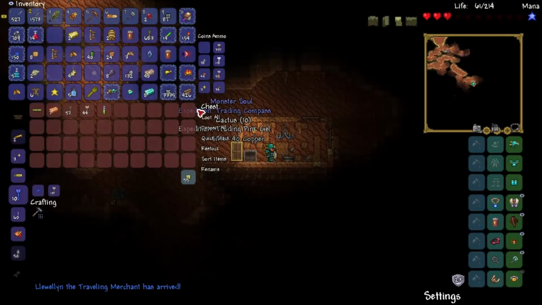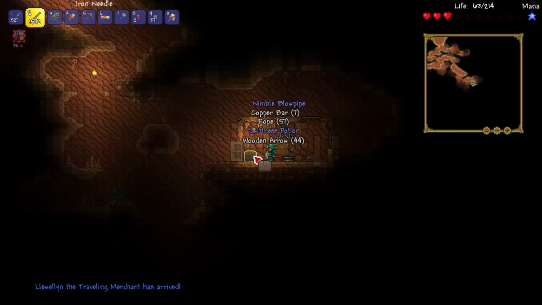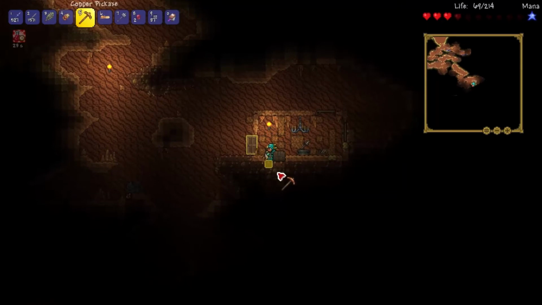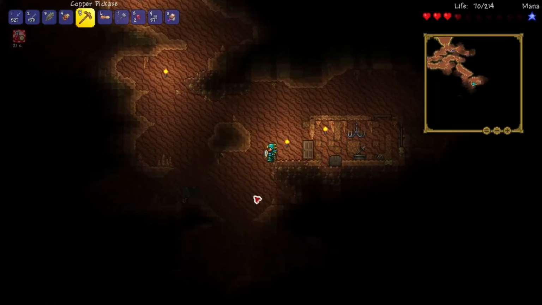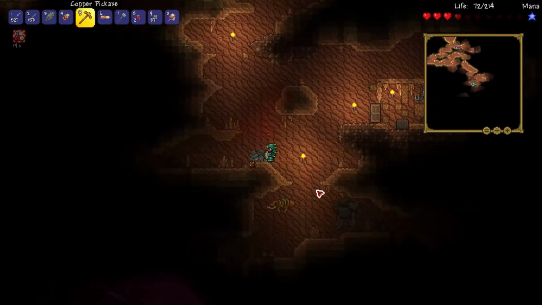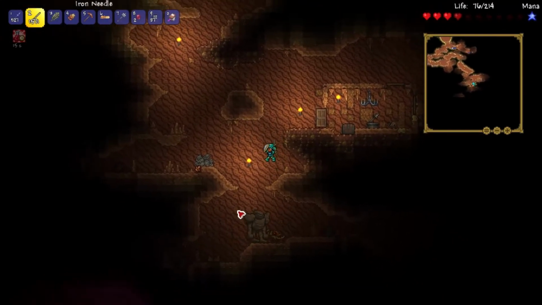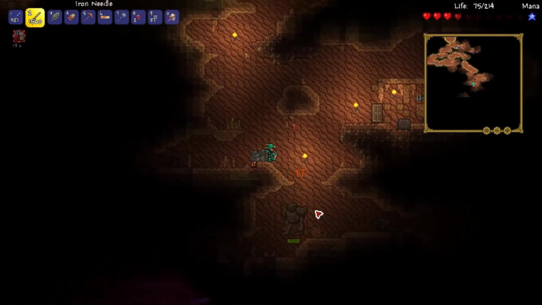Traveling merchant. He may be good. Ooh, nice. Can't mine that yet, can I? No. We need to make that armor. The throwing set. I don't know if there's anything better, but it's pretty good for vanilla, so I imagine it's good for this.